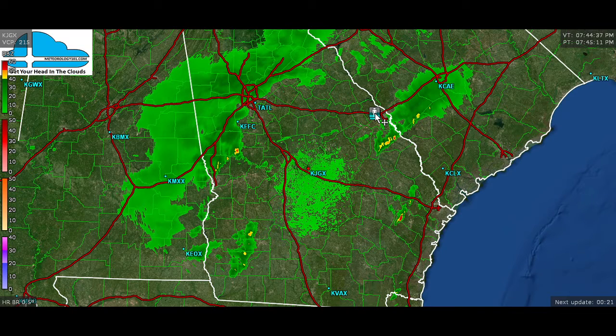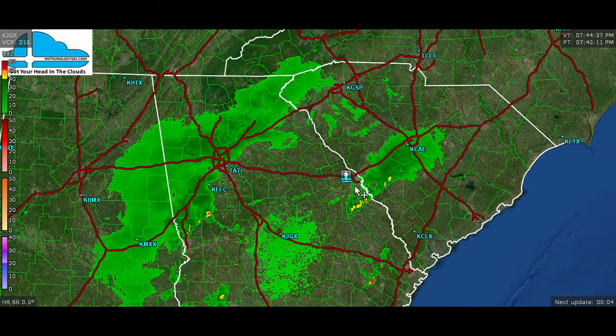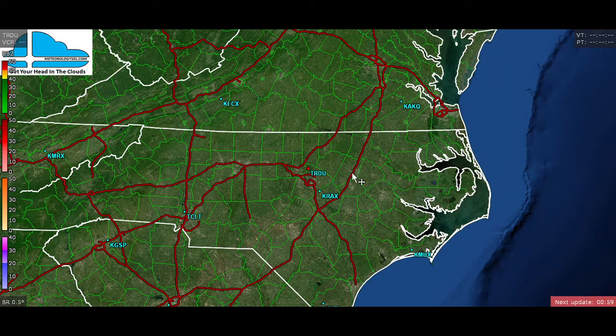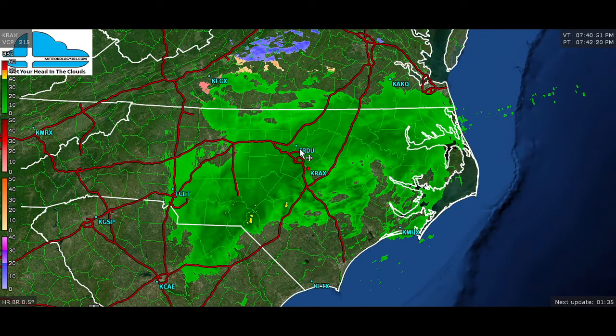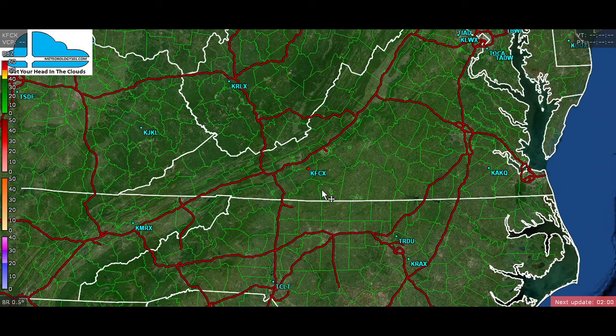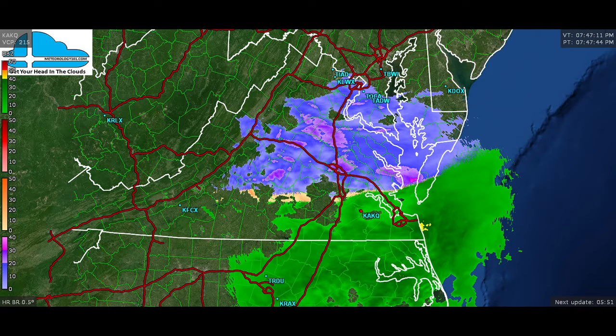Alright, we got Columbia, South Carolina, or Columbia, Georgia. That looks like flooding. Reported minor street flooding in Lewiston Road and Columbia Road in Evans. Shooting up into South Carolina, all rain. Raleigh, Durham, pretty much all of North Carolina, it's all rain. And then looks like in Virginia, you get over toward the mountains, that's where you start seeing some of the snowfall. Now we're getting to our mixture there.